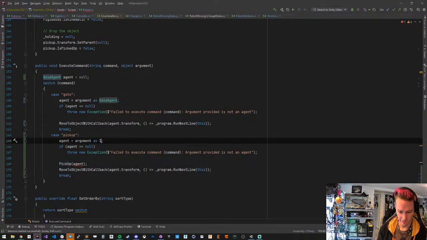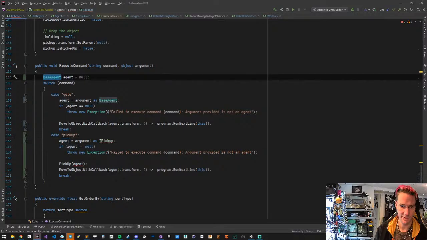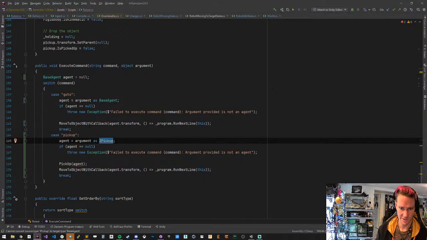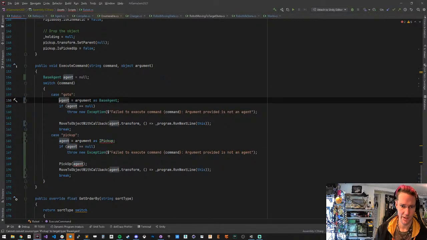I guess I should go do that. Cannot convert to this because, damn, it's a base agent. So let's get back into being more specific again.